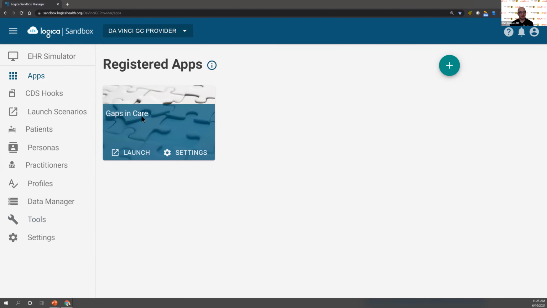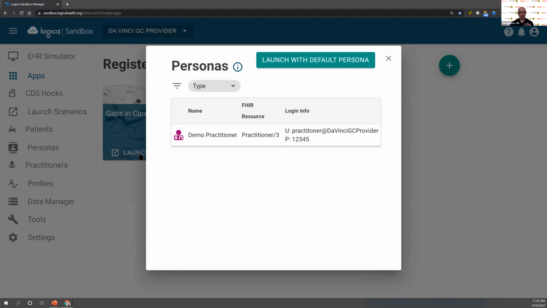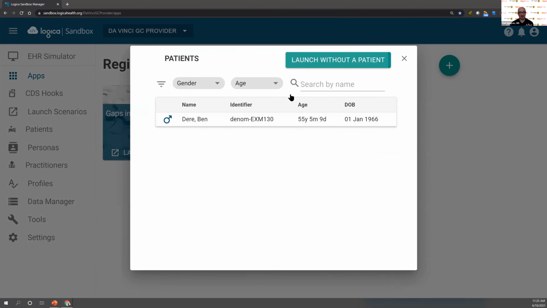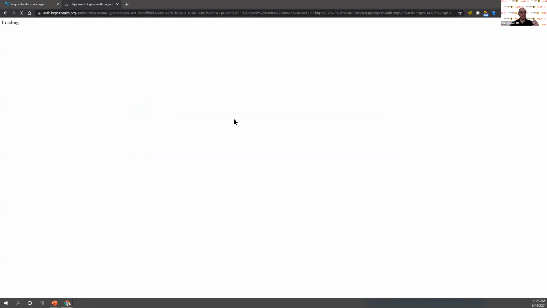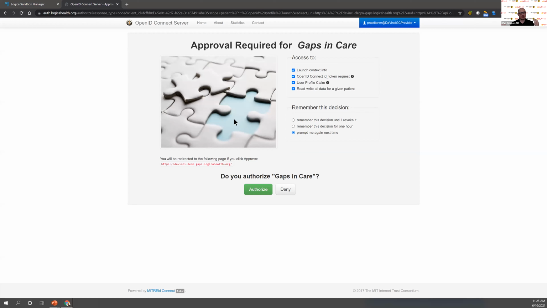But in this case, we have this demo app. We selected a persona, we have a specific patient, and we create these patients and these scenarios based on the needs that we have identified, not only for the use case, but also what we can accomplish in terms of testing at Connectathons. Because as you all know, Connectathon testing is an important aspect of not only maturing FHIR and testing these implementation guides, but also supporting the implementer community and having a forum for them to ask questions when things are not necessarily clear enough in the guides.